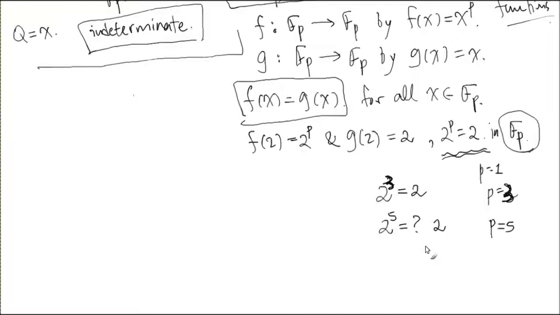But that's only x equals 2. You have to try 3, you have to try 4, and you have to try 0 and 1. 0 and 1 is kind of obvious, right? 0 raised to the p power. So it is true, actually. This statement is true. This function, given by a completely different formula, where there's no way to factor and make it equal to each other, is exactly the same function. This is an excellent example from which you can distinguish the notion of function from the notion of formula.